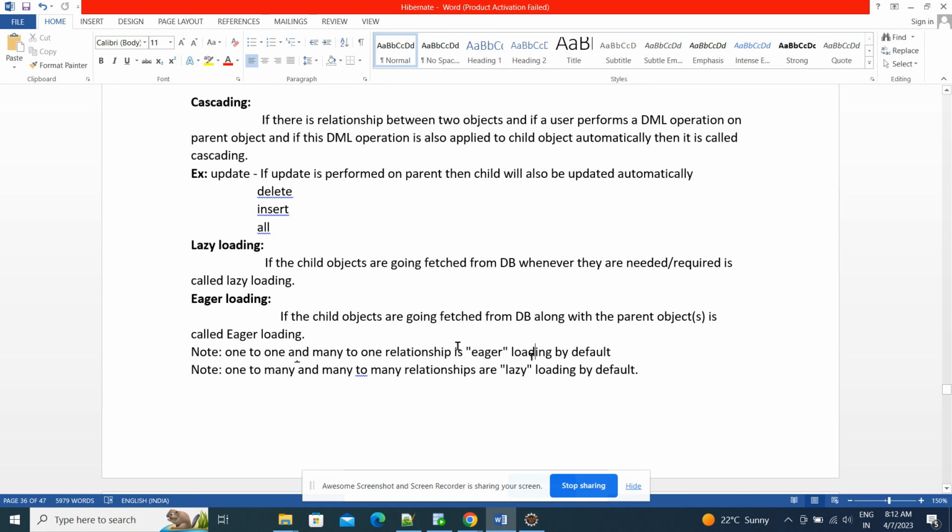In the many to one case, many records are associated with a single table, so compulsorily the child table is required. In that case also eager loading is required.